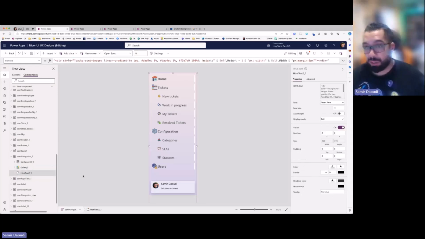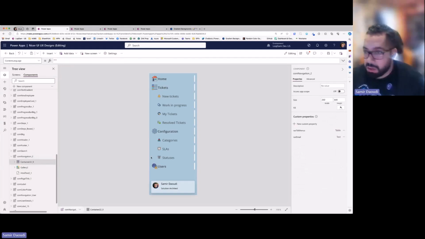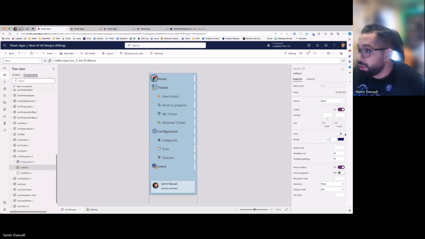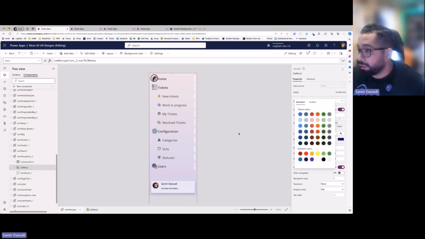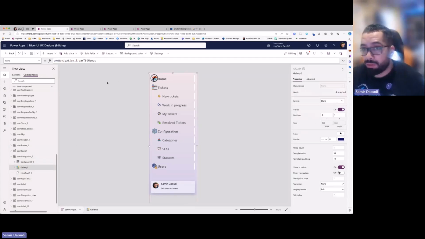Underneath the gallery, we have an HTML text which has our colors, the same as we saw with the progress bar, right? So you put the HTML under the gallery. Make sure the gallery is transparent. If I want to go back to solid color, I can do that. So I pick solid color. But if you want to use the HTML for transparent background, we can make the gallery transparent, and that reflects the HTML gradient.